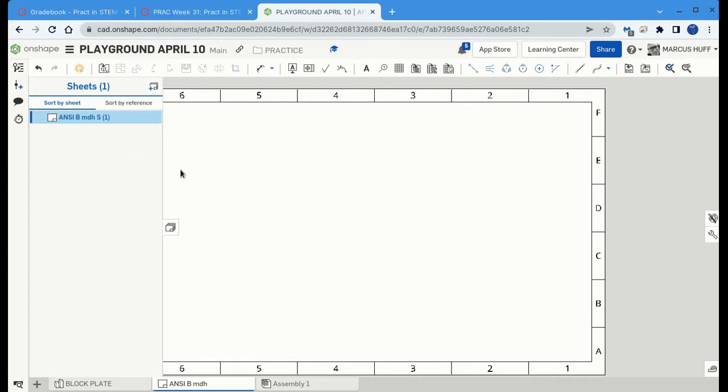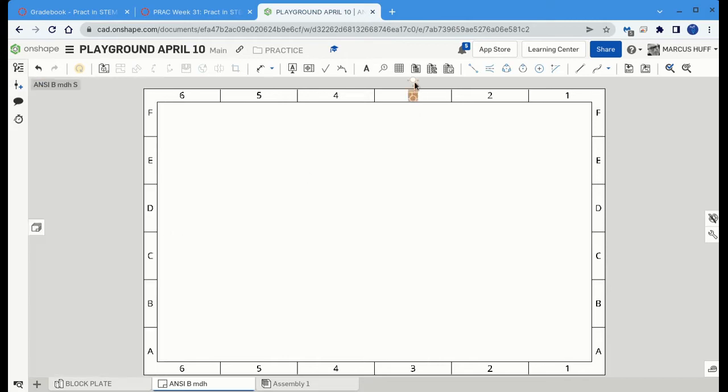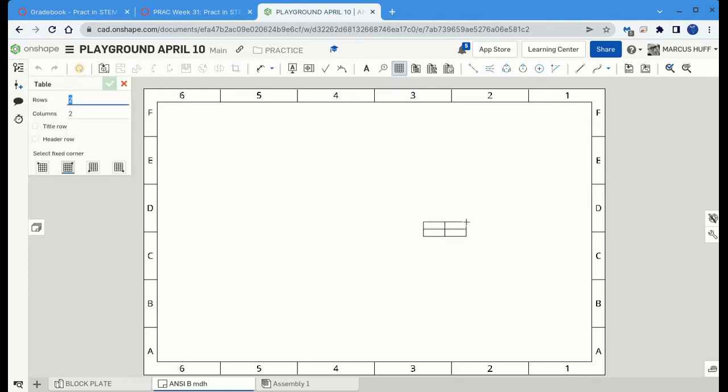Alright. Now that we've got that, we can go here and choose the table tool. If you don't see this, you can search for table in the tools section. What I had to do is expand to full screen to see this. But we're going to click on table, and it's going to have 2 by 2, and that's fine. I like to connect to the bottom right. So we're going to click down here, and now we have a table.